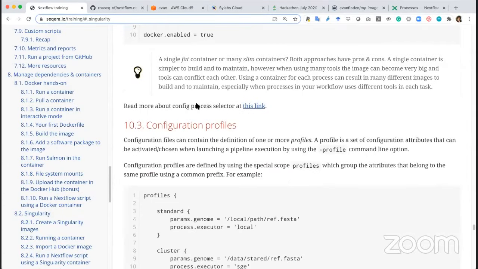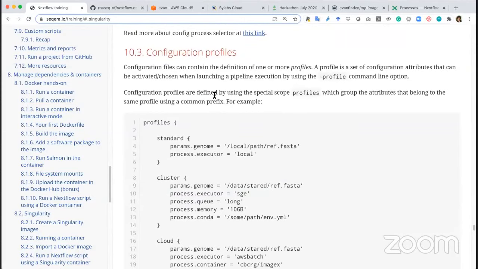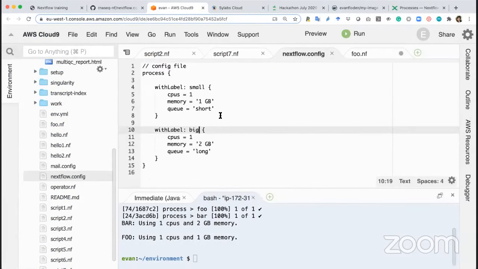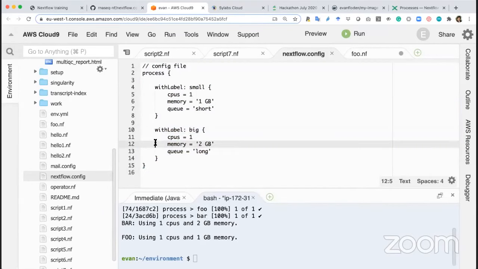Okay. What's for sure the most important though, and most useful, is profiles. So you can imagine that what's really annoying in all of this is that if I'm setting this process here, I'm creating this block, but this is essentially applied every time I run this pipeline with this Nextflow config inside this directory.